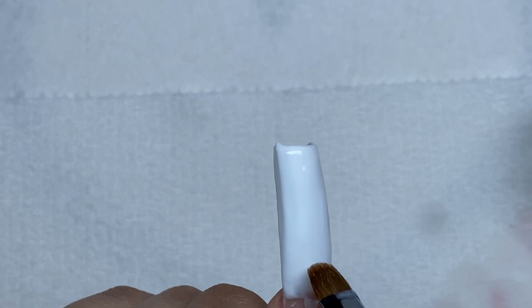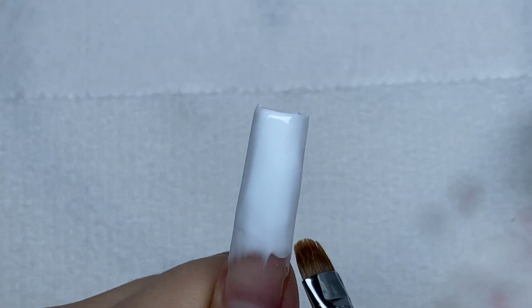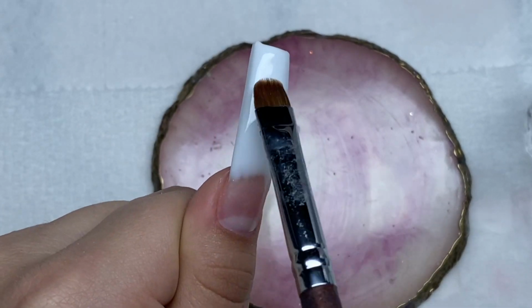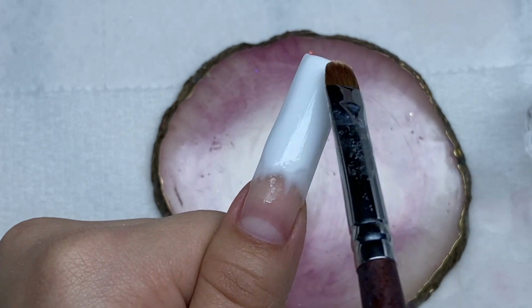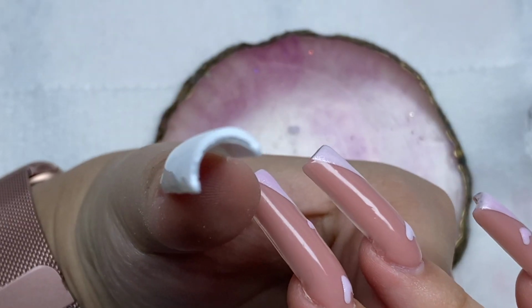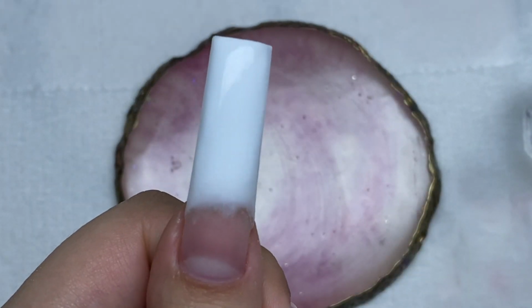And then I'm just going to be kind of blending this white polygel into the rest of my nail just to make it a little bit easier when I do the ombre. And we're also going to try and make this layer as thin as possible. So I literally have barely any polygel on there, just enough to keep the color.